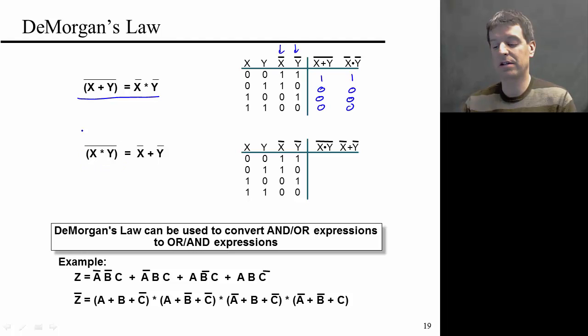Similarly, if you start from not (X·Y), you can convert this to not X or not Y. Again, you're replacing AND with OR in this case. And instead of having an inversion or a negation of everything, you just negate the individual variables. And again, convince yourself that it's true by completing the truth table, which in this case is 1, 1, 1, 0, and then of course the same here.